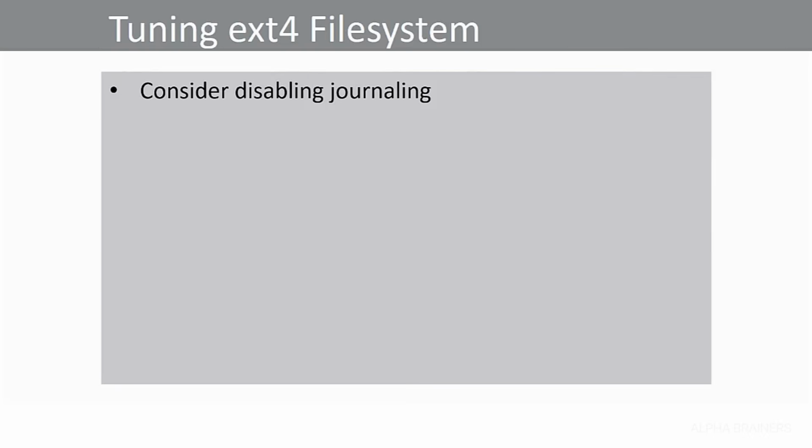The problem with a journaling file system is that every single time an action takes place on the file system, a write occurs onto the drive. So if there's a lot of activity taking place on the file system, that's going to end up with a lot of writes occurring on the hard drive, and we want to limit writes as much as possible. So you may want to consider disabling journaling. It won't necessarily have an impact on data loss, so when you reboot the machine, it'll still recover all the data as it would normally, but it would take a lot longer to recover the data. So that's something you may want to consider as a trade-off.